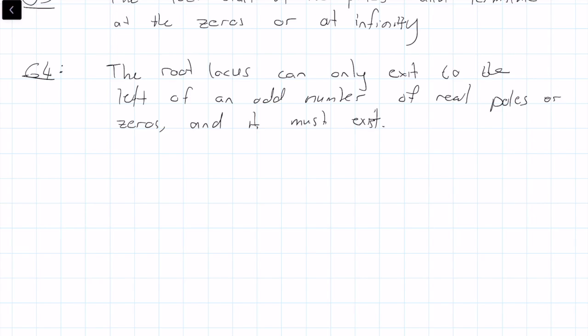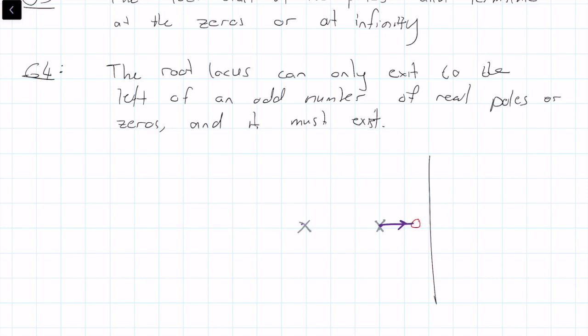So that's basically what I actually showed you, but we'll go through it anyway. Let's say we have that situation, and let's draw in some poles. So if we draw an even number of poles, well, let's have it like this. Okay, so we've got 1, 0, and 2 poles. So that's exactly what we had last time. So we know that it must exist there from the pole to the 0, and then it must exist on the left-hand side of an odd number of poles.